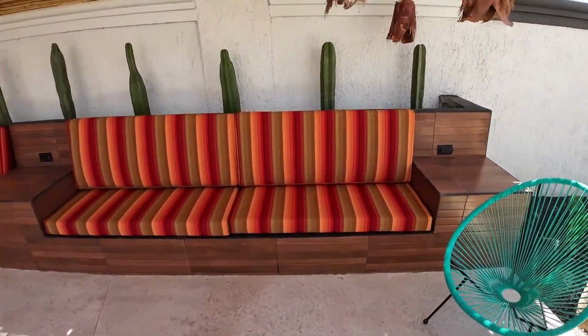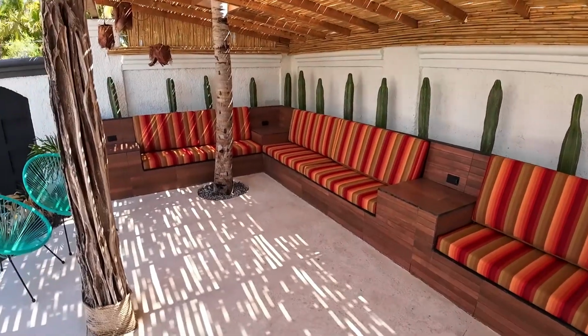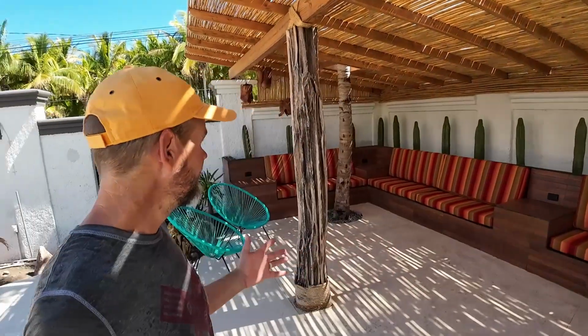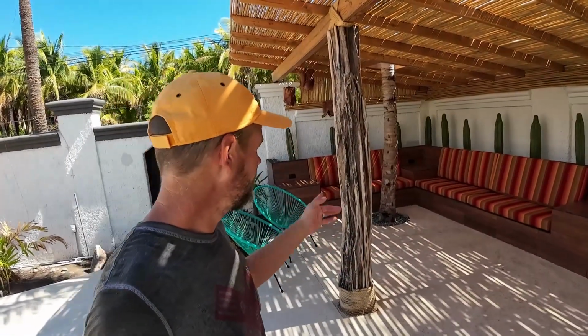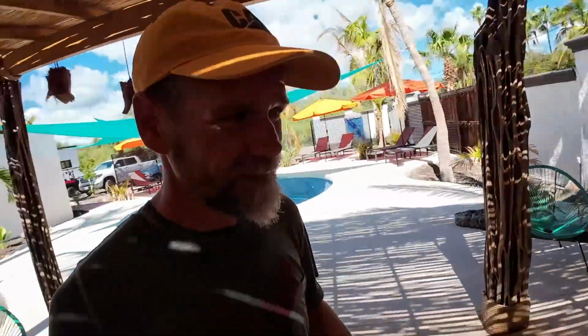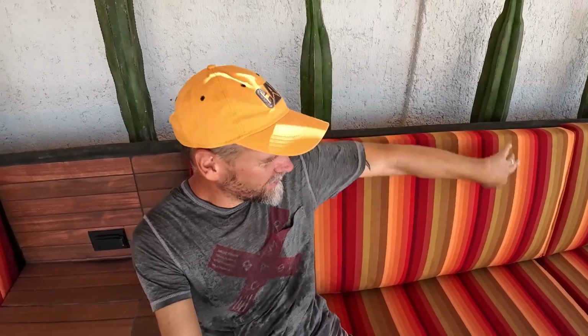Look at this cabana area. This is crazy, a lot of space. This is for eventually 6 people, but if you rent this thing with just 2 couples, you got this huge resort. You know, 3 people at least can take a nap on these big things, and they are comfortable. These cushions are really comfortable and really nice here. Just beautiful. A little bit of Mexican flair. Nice umbrella fabric that'll last a long time.